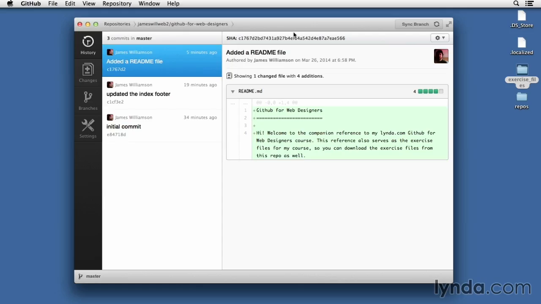Okay, I'm going to go back to the GitHub client, and I'm going to click on history because I want to be able to see this coming in, and changes won't show that. Now, it's not going to update you every time your remote repository is updated. It doesn't have that type of functionality. You're not going to get a little message that says, hey, this is newer on the remote. But that's one of the great things about this sync button.